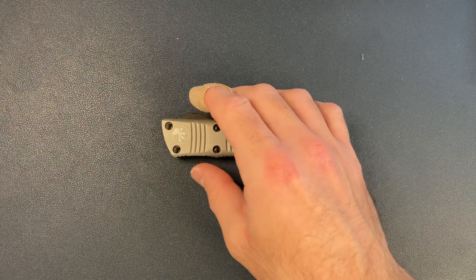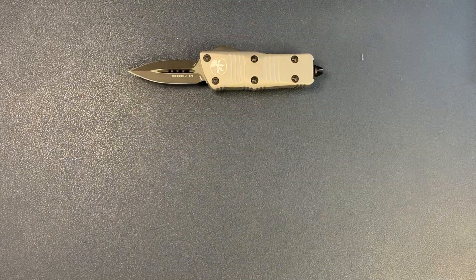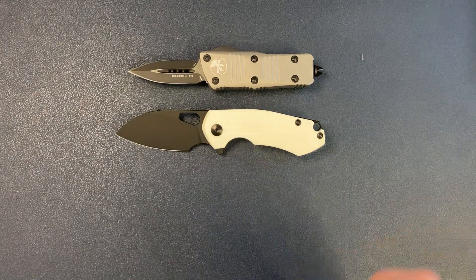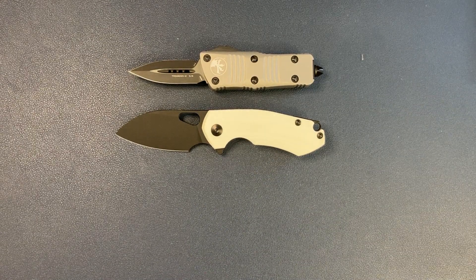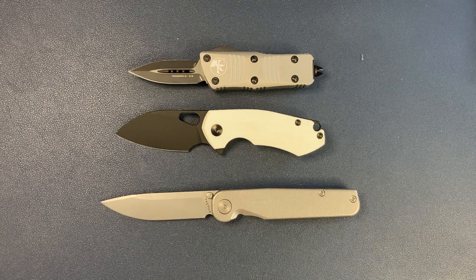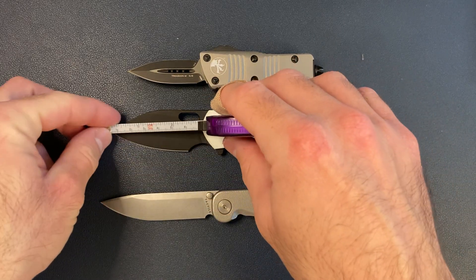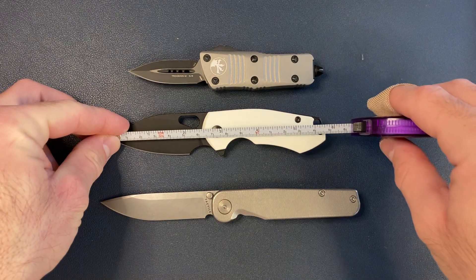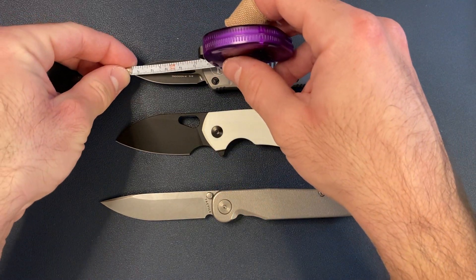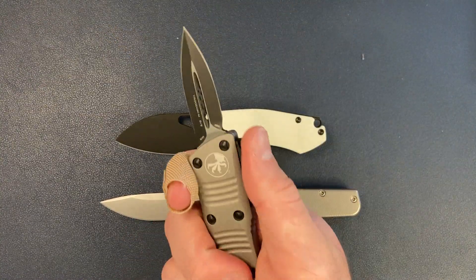Overall this is a solid knife. Let me do a quick size comparison. I have my Ace Riv, which is surprisingly similar in size. And then the Tactile Knife Co. Rock Wall — that's quickly becoming one of my standards. The Tactile is about 3 inches on the blade and 7 inches overall; the Ace Riv is about 2.5 inches on the blade and almost 6 inches overall; and the Mini Troodon is about 1.99 inches on the blade and just under 5 inches overall. Definitely on the small side, but that is why I bought it.